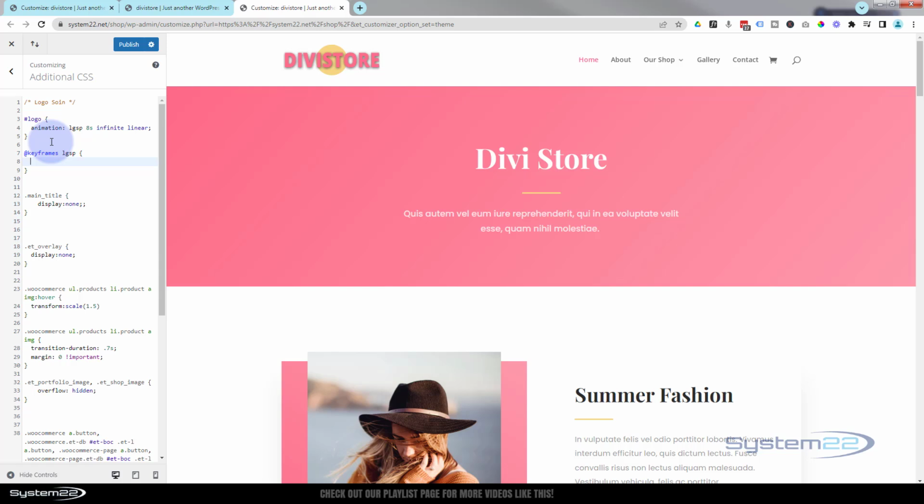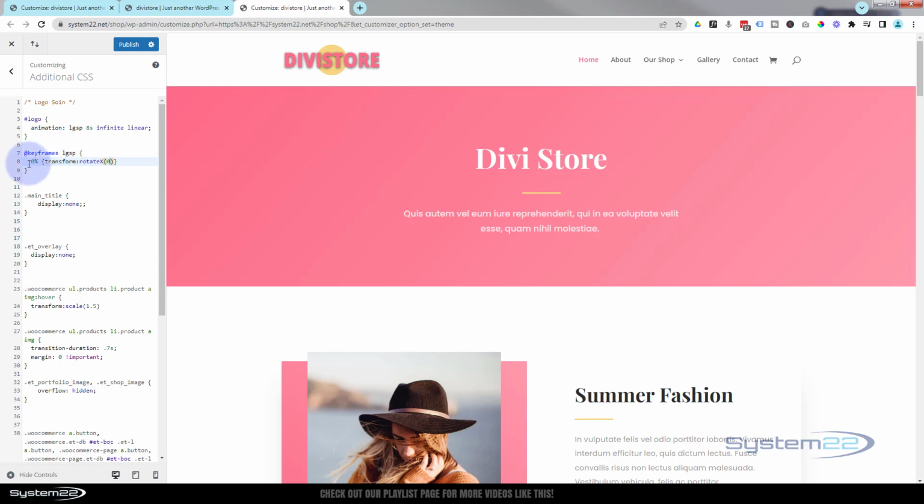Well, at 0%, or second 1 of our 8 seconds there, or basically when the page loads, we're going to write 0, then %, open and close some more curly brackets. I don't want it to do anything. I want it to be right side up. So I'm going to say transform, colon, rotateX. I want mine to rotate around the x-axis, so it'll spin that way. I'll demonstrate the difference for you in a minute. Right at the end of the X, with no gap, I can open some round brackets and tell it by how many degrees I want it to rotate. Well, I don't want it to rotate at all when the page loads, so I'm going to say 0.